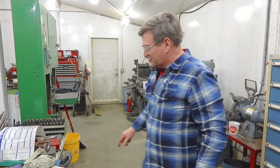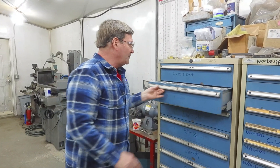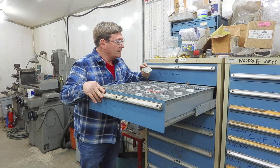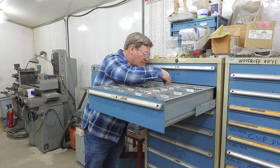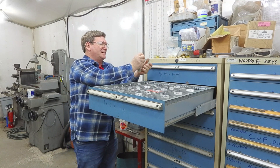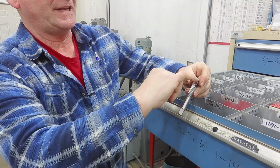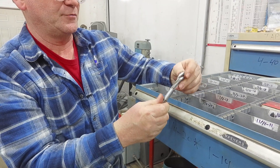Another thing — we have some taps here, I think in 5/8 inch. This is a short version in 5/8. They also have ones that are spiral flute, and that's another way to help take care of chips, because as they come in, the flutes let them pull out just like a drill bit.